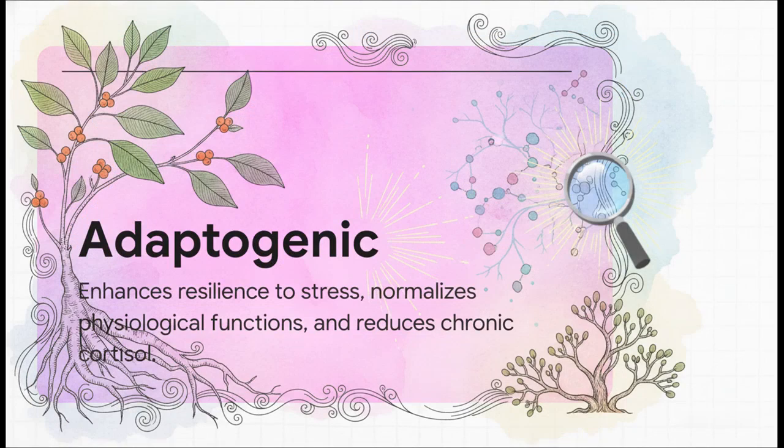Think of it as a powerful rule of 3 for your brain health. It reduces oxidative stress, it modulates stress hormones, and it supports neuronal survival. Consider the toxic effects of your daily long-term stress, like a particularly brutal week at work. By lowering that chronic cortisol exposure, ashwagandha protects the brain from that exact wear and tear. In motor conditions like Parkinson's, experimental models even suggest it might help enhance neurite outgrowth. That literally means it helps damaged neurons regenerate their structural branches.